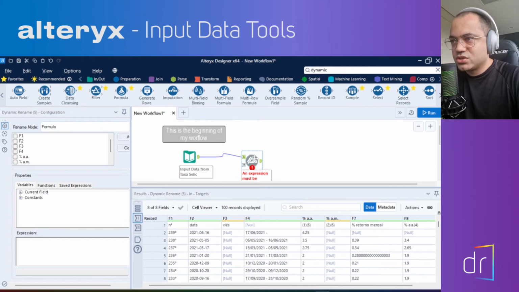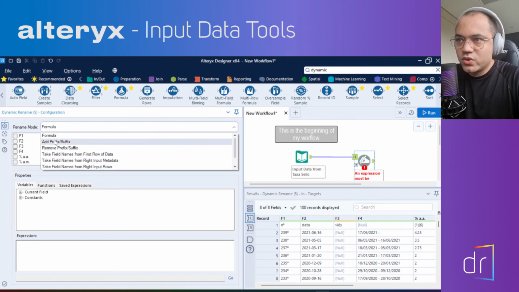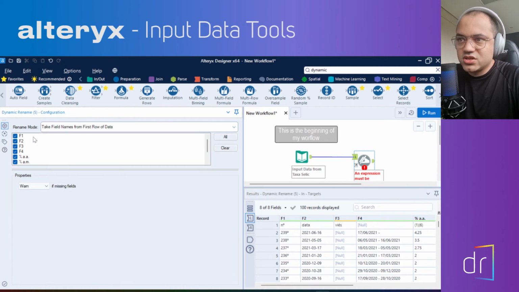In the configuration of Dynamic Rename, in rename mode, we have this option, Formula. If you click on this list, we can use Take Field Names from First Row of Data. Look at that. Just take this option, and then you can choose in each column this selection that will work.